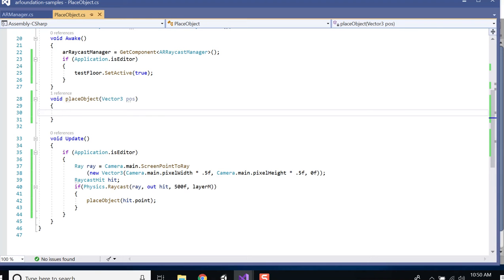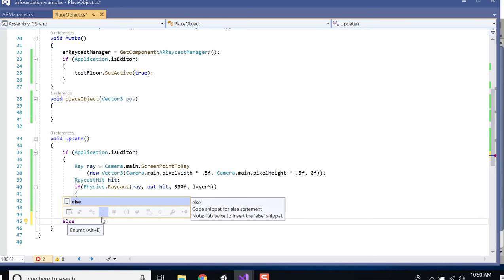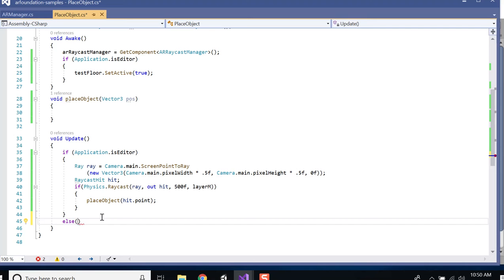All right, now that'll take care of if we're in the editor. Pass in a vector to position, and we'll place the object there. Otherwise, we need to use the AR raycast manager.